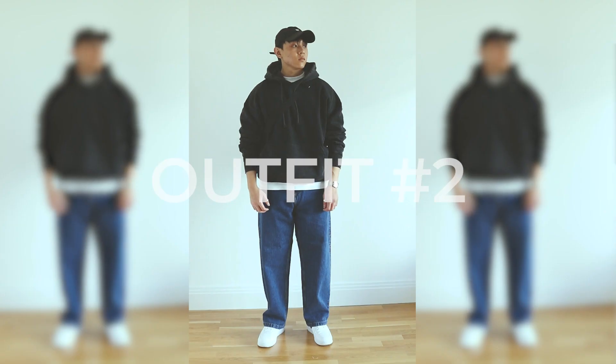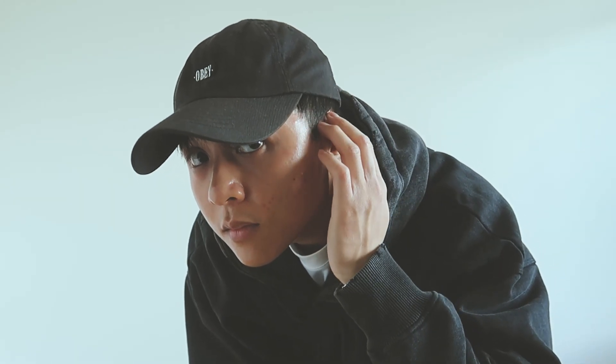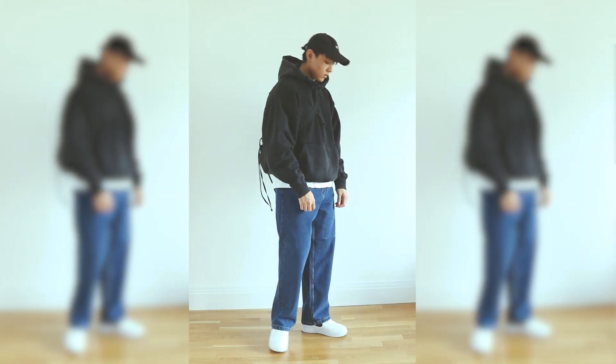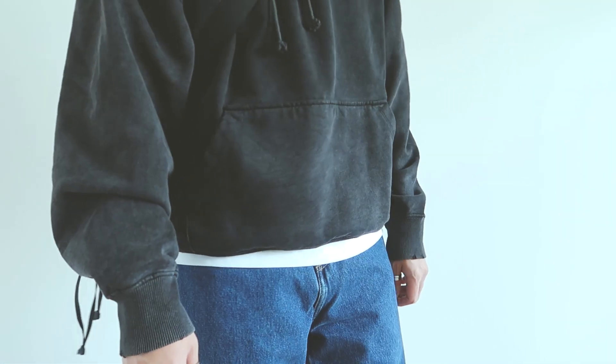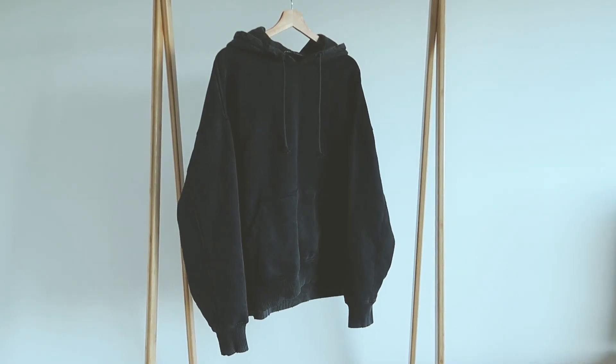For outfit number two we have the hoodies and jeans combo, which can seem generic, but if you put a bit of thought into the details and fits you can make it interesting. To start off I have my favorite cap — the Obey Grip cap in black. I love this one because of how it sits on my head: the hem of the cap doesn't touch my ear, it just fits very well. For the base layer we're wearing the Uniqlo AIRism t-shirt as always — any white t-shirt will do since it's under the hoodie. The white base layer helps break the outfit by splitting the hoodie from the jeans, otherwise it would be lacking a bit of detail.